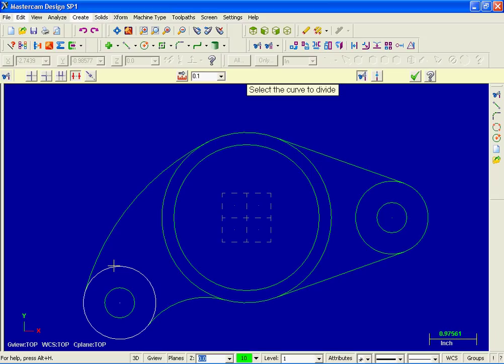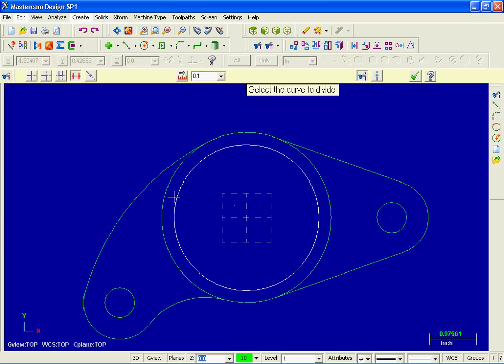So what I'm going to do is pick this circle. This is the 0.75 radius circle. I'm going to click on the top here. Now we've still got a bit left down here, so I'm just going to click down here. So that's trimmed up nicely. Let's slide over to the right, and there's that other 0.75 radius circle. I'm going to click on this circle, and that's trimmed up.